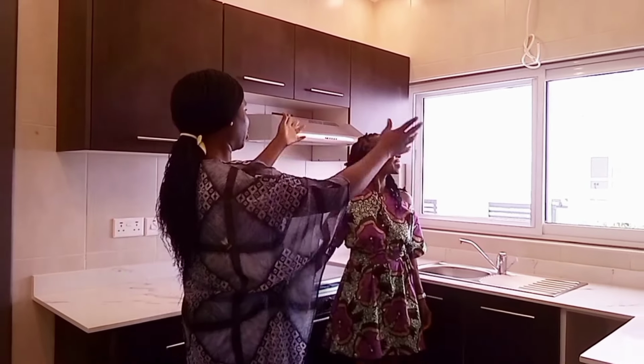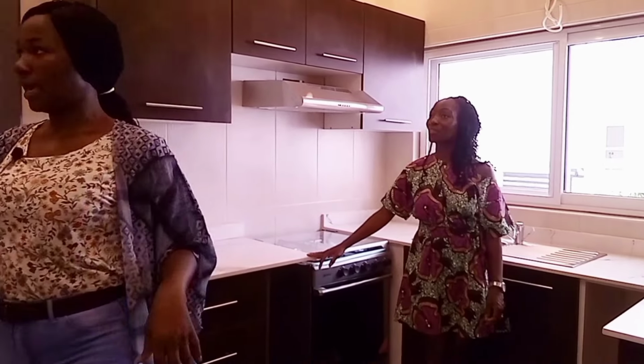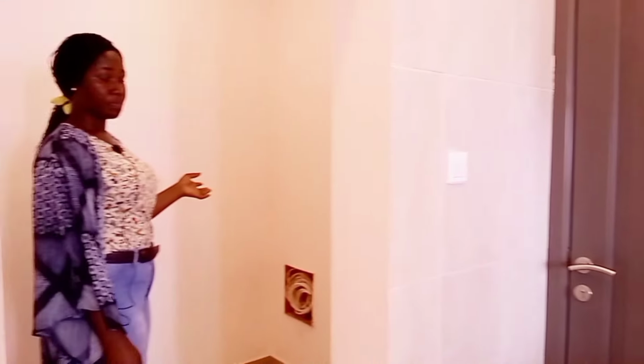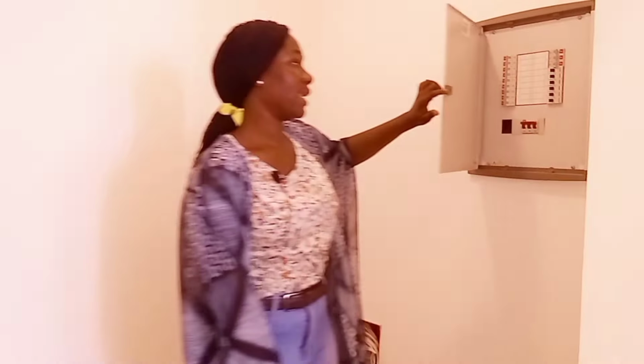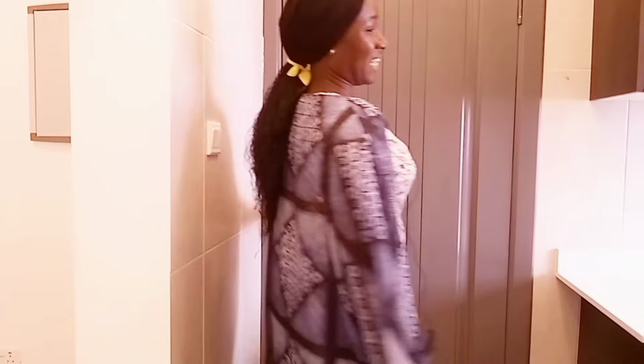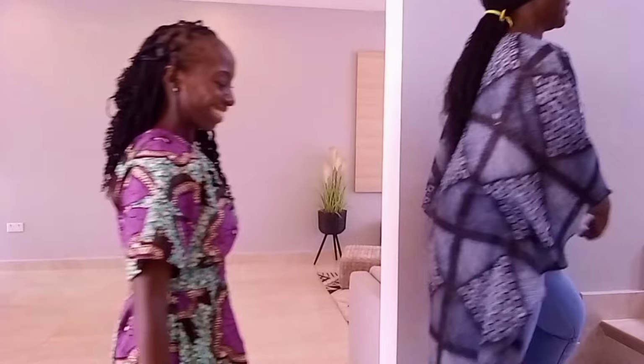You have the window space to look around, natural light, fresh air, kitchen. Big windows. And then to the side, we have the storeroom. And you can have your washing machine in here because we've made provisions for the washing machine outlet. And all the electrical points to your house are found in here as well. Is this the door that leads to the maid's quarter? No, this is the door that leads outside of your kitchen. So this one leads directly to your car. So let's go out and look at that.